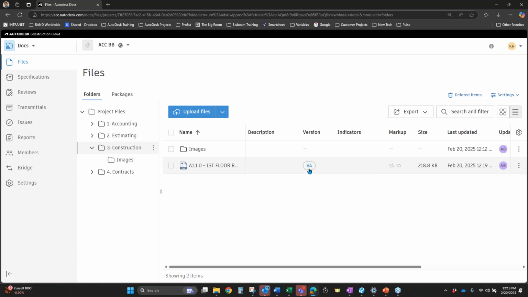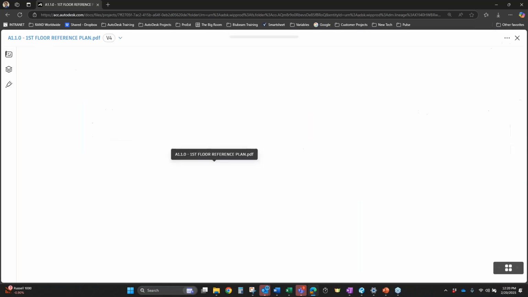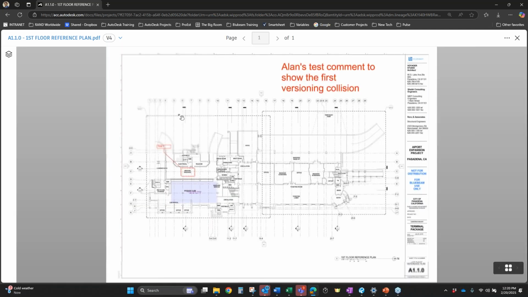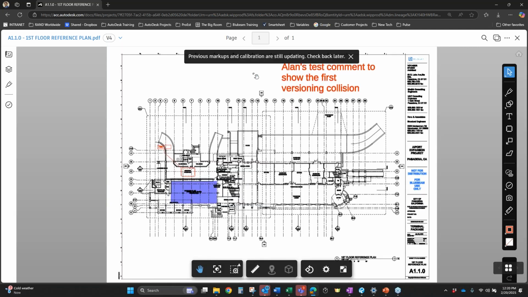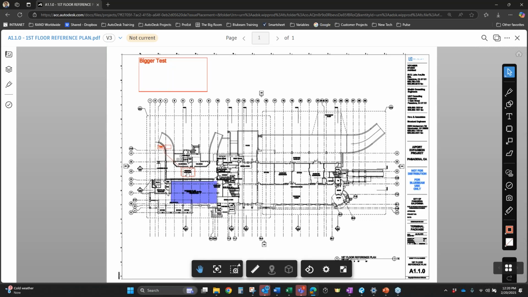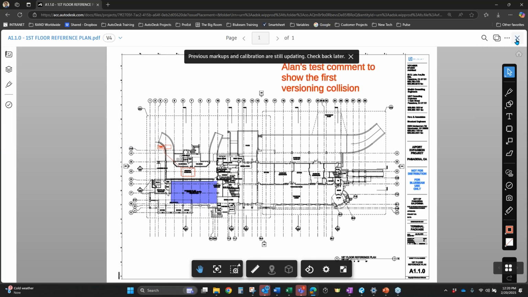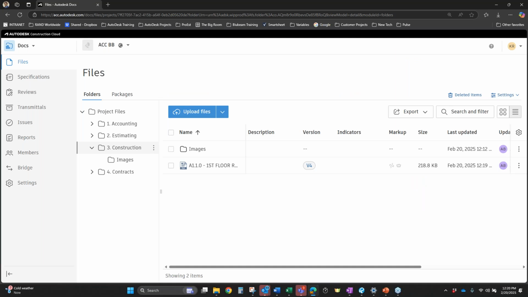Yeah, and as you can see, now we're on version 4 of this file. And so if I click on versioning, you can see, I was third in line, second, Alan was first. But if I go ahead and click on that, we can just prove that our markups came over. Here is Alan's first. Here is my second round of comments. And then, of course, my first round of comments. So you can see that it not only saves the revisions, but you can also save on top and update the revision as well. Very cool, powerful tool in that versioning.